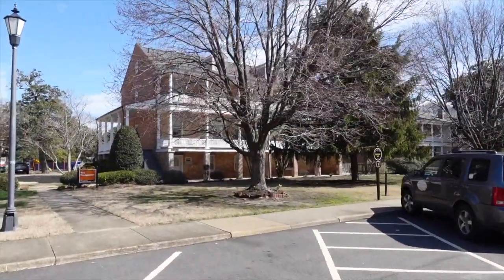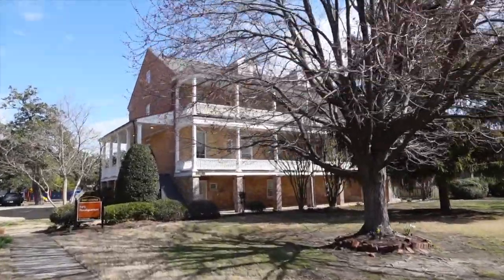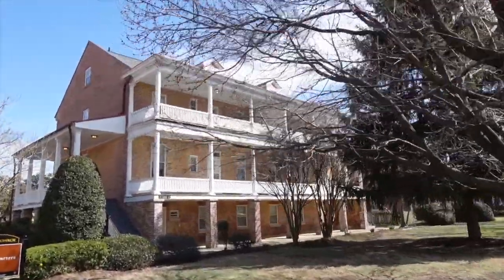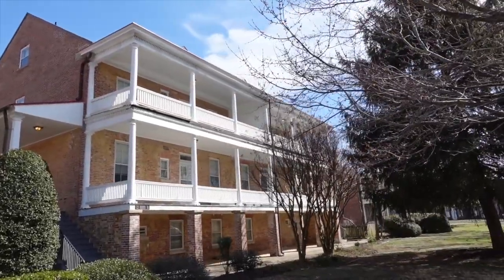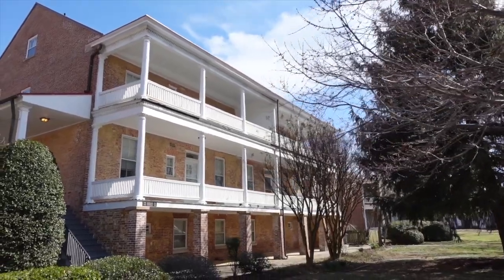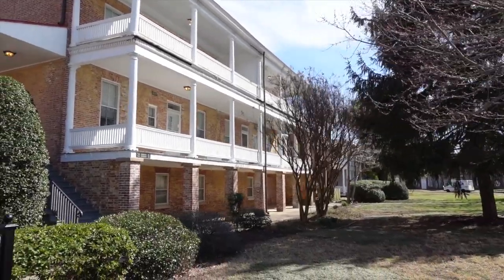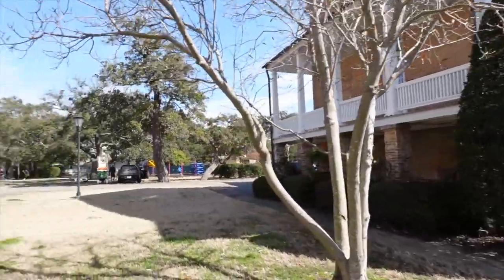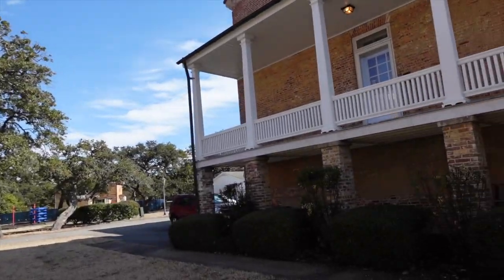Come across, get a better look. Looks like now it's part of the National Park Service's headquarters. Huge double portico you'll see on here. But yeah, Second Lieutenant Robert E. Lee was here with his young wife Mary. And he was responsible for directing large engineering projects during the fort's construction. Cool, all right. Obstructed by trees, but probably nothing too much to see back here, and pretty much a twin building next door. Porches all around.